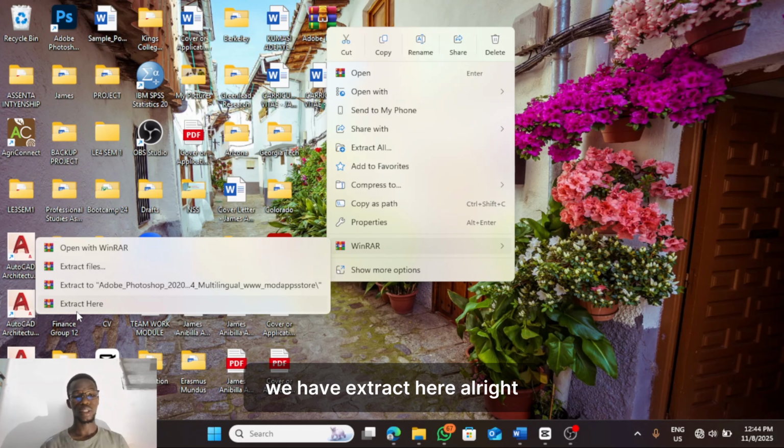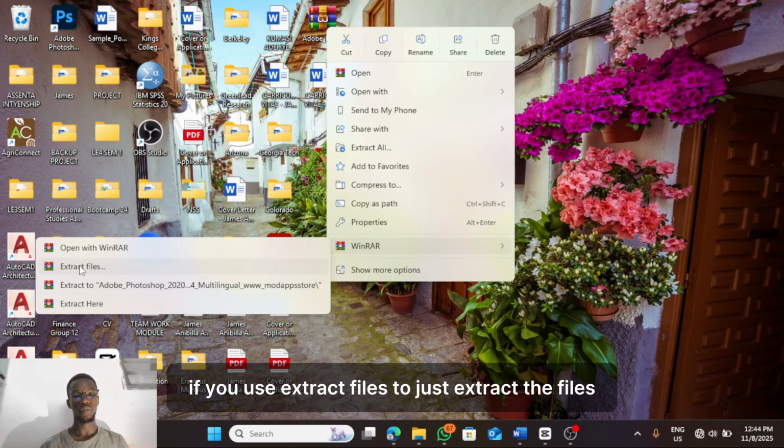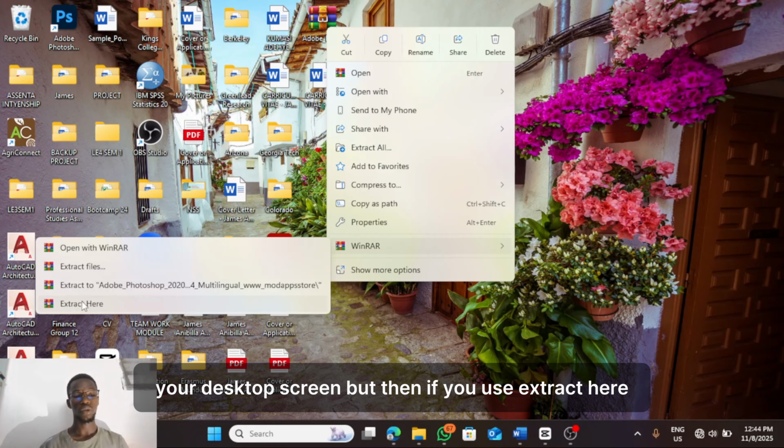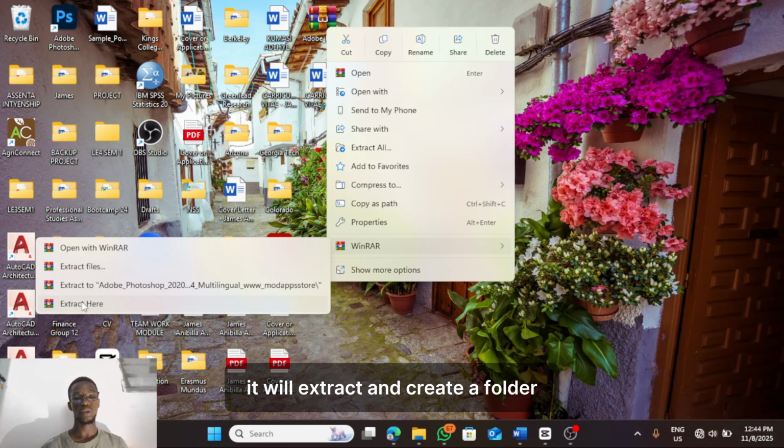We have Extract Files here, and we have Extract Here. If you use Extract Files, it will extract the files and scatter them all over your desktop screen. But if you use Extract Here, it will extract and create another folder containing the extracted files. So let's try Extract Here.